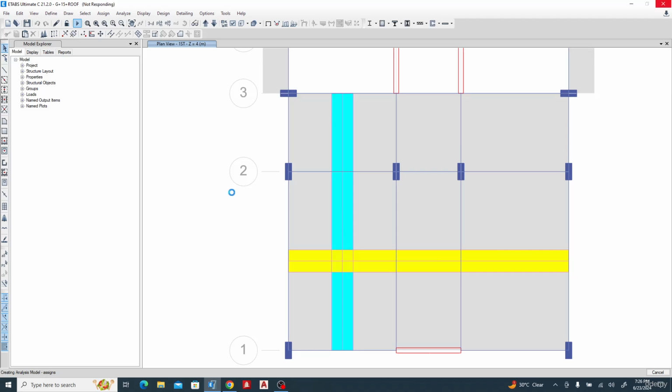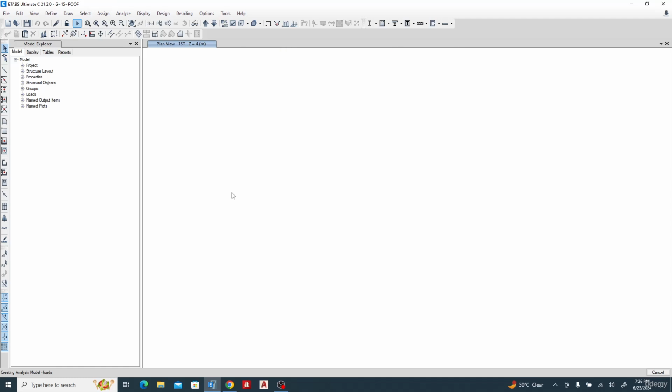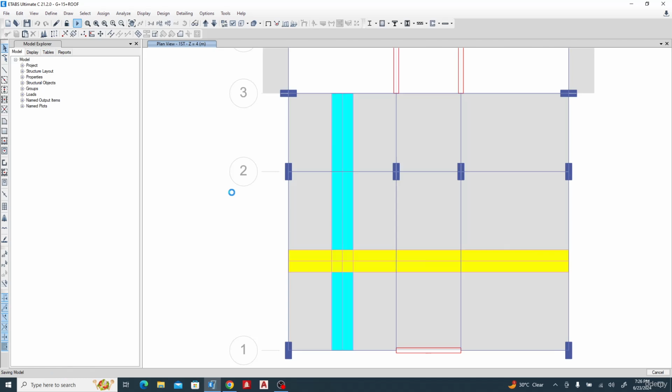It might take a little while for it to go. Almost ready.